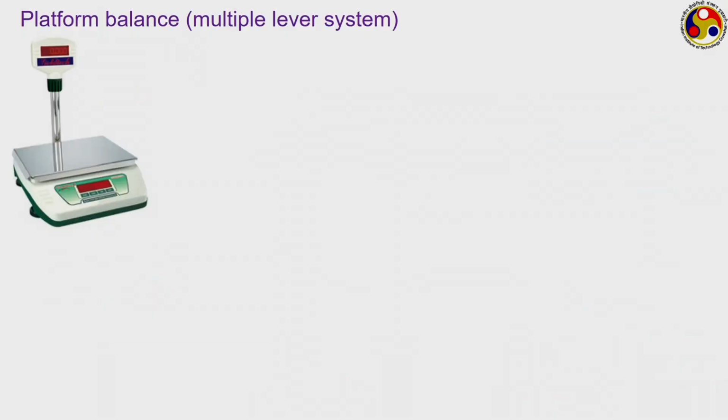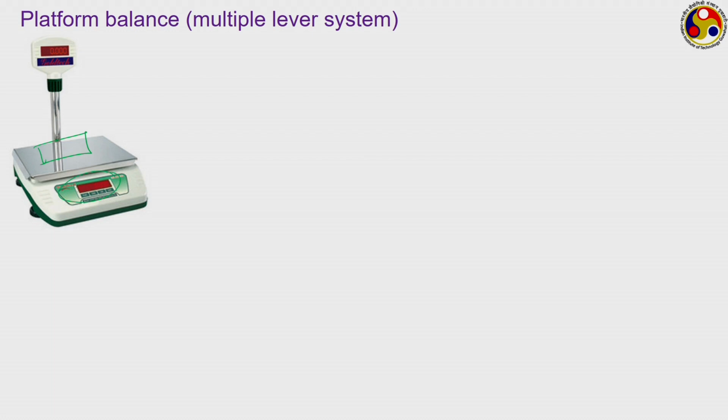And then another very common type of mechanical weighing system is a platform balance, something I mentioned in the previous lecture also, something you very commonly find in the shops or markets, where none of the arms are visible. Here we just have a platform on which we put the quantity which we want to measure, and generally in digital mode we get the output somewhere here. Now, how does this one operate?